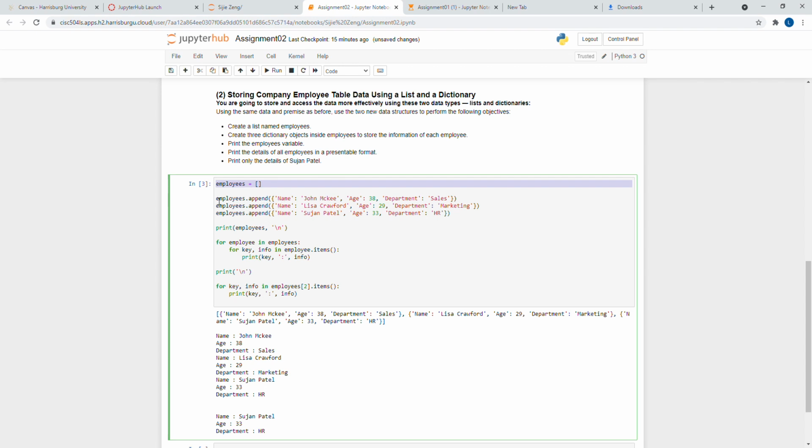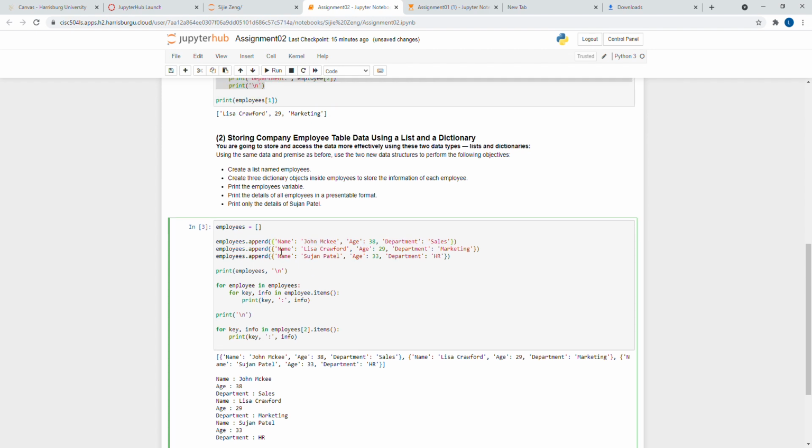So we also append them 1 by 1. But this time, instead of appending a list, we're appending a dictionary. A dictionary's syntax is curly braces. And a dictionary contains a number of key-value pairs.